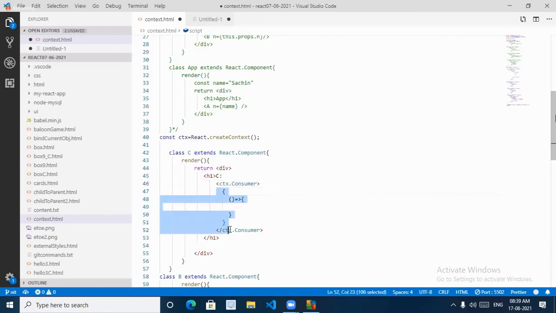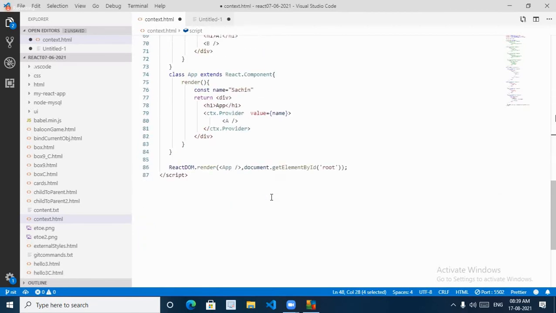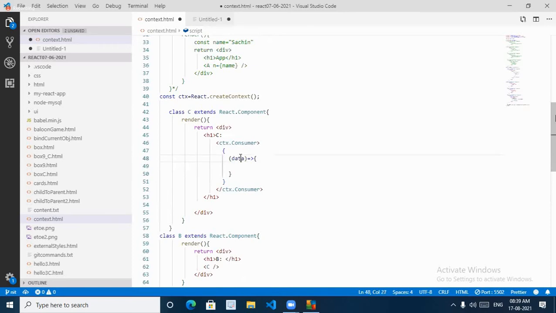So I gave this function to some other person, the consumer. That person is going to call it again with some different reference, and while calling again, he passes the data. Whatever data you provided to this particular context, that data only he provides to this particular consumer. So my data is now Sachin. If my data is Sachin, can we return it? Can we keep it sitting here? Can we write like this?